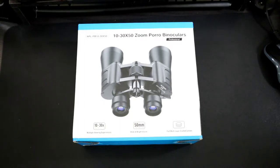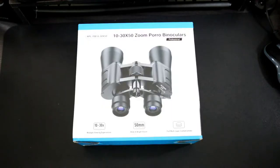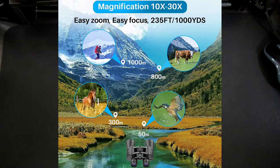You can use these for things like boating, bird watching, hunting, concerts, and things of that nature. These are going to be great for stuff like that, sports as well. The magnification, like I said, 10x to 30x. These feature easy zoom, easy focus, 235 feet or 1,000 yards.